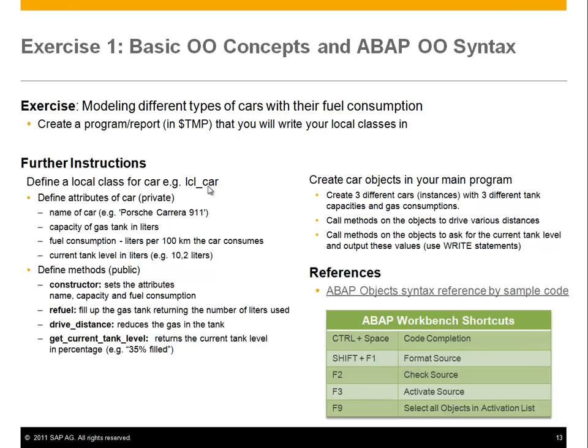As I said before, if you're familiar with the SE24 class builder, we're not going to use this. We're going to look at it later in a demo. But we will only write local classes, so basically local classes and a start-of-selection main few statements to use those in a little program. So create any report program in $temp, and that's where you can write these exercises.